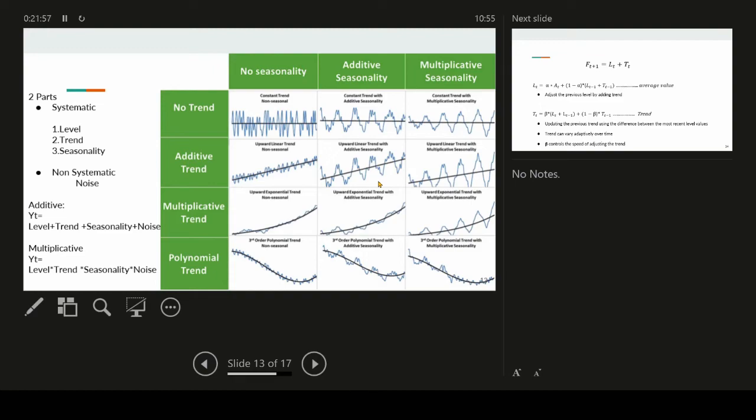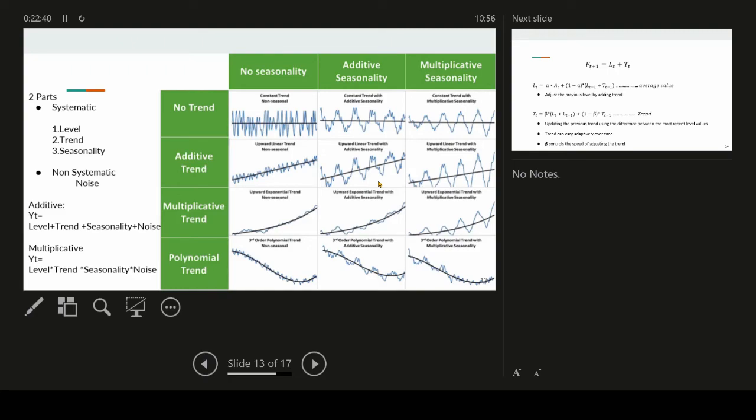Then when it comes to seasonality, this shows the seasonality, and here there is no trend in this one, so we can see what seasonality is. So this is the normal, and when it comes to additive seasonality, in each season the value will go high, and it will come down. And in multiplicative seasonality, as time passes, in the first season the value goes high and goes low, and in the next season the value goes higher than the previous season, and in the next one it goes even higher. So this is the idea of seasonality and trend.